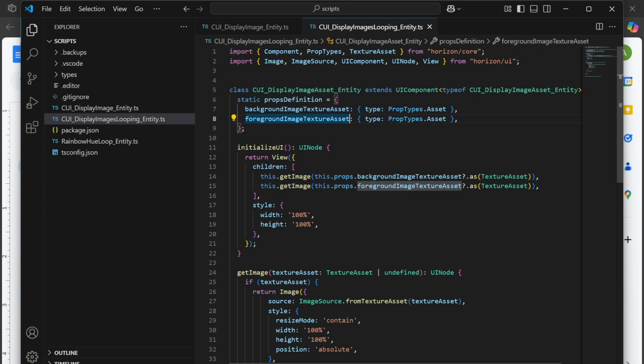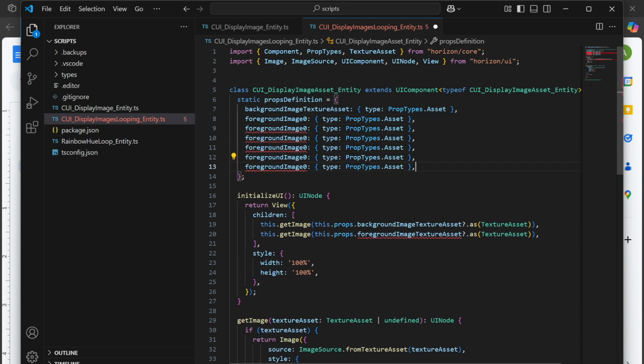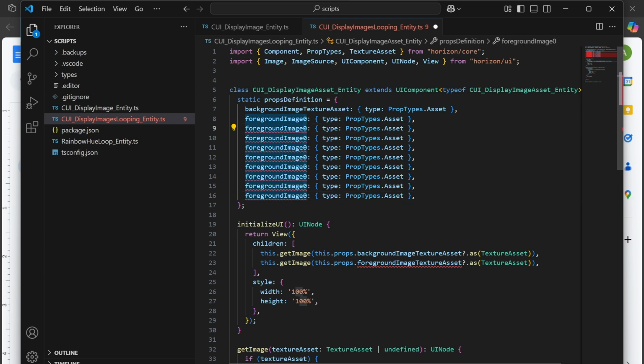What I wanted to do was change this to be called foreground image 1 or 0, because that's where it's going to start. And then Control C, we're going to do 10 of these. So we'll loop that up.